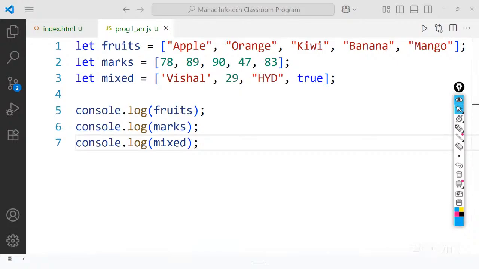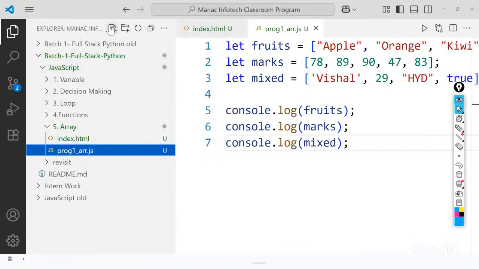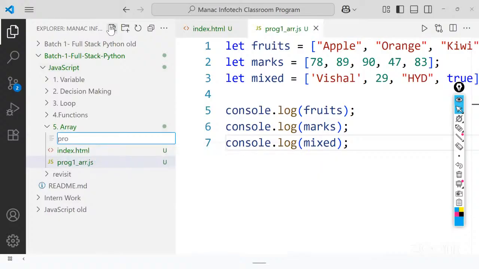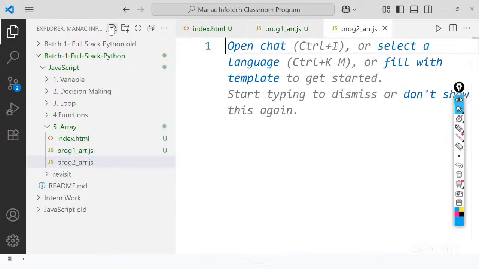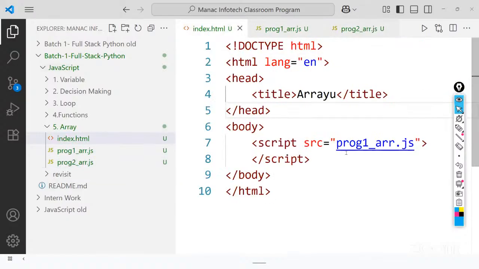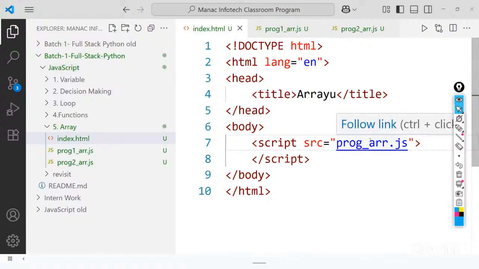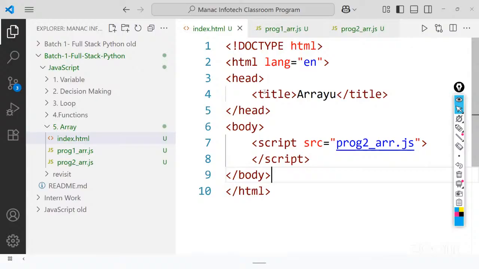Done, right? Yes. Okay. After that, in the next program, let's create one more program here. This is program 2 underscore array dot js. Okay, name is correct. I'll change this index to program 2. Okay, perfect.